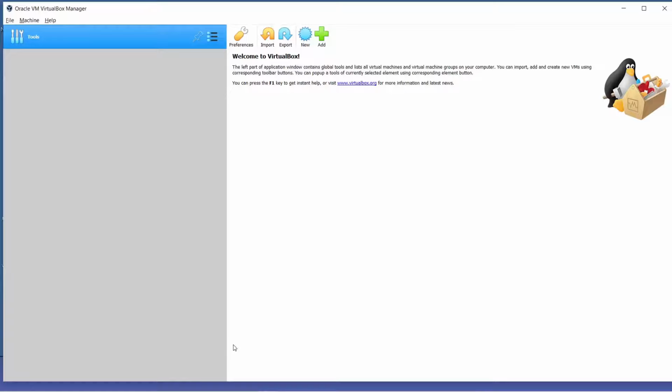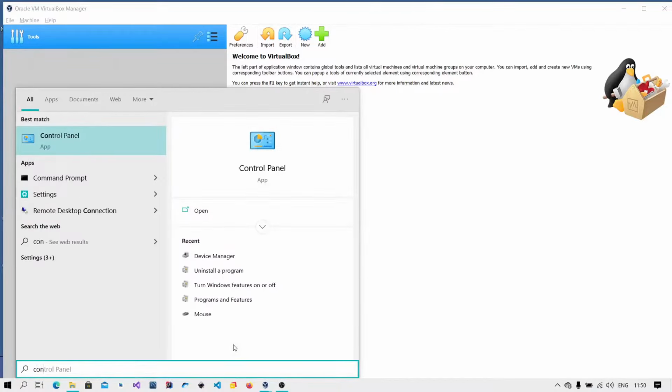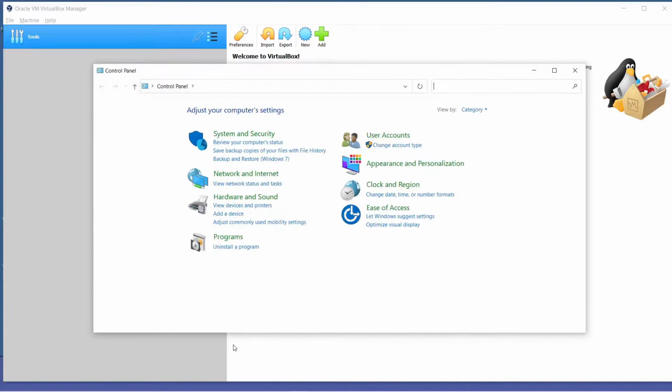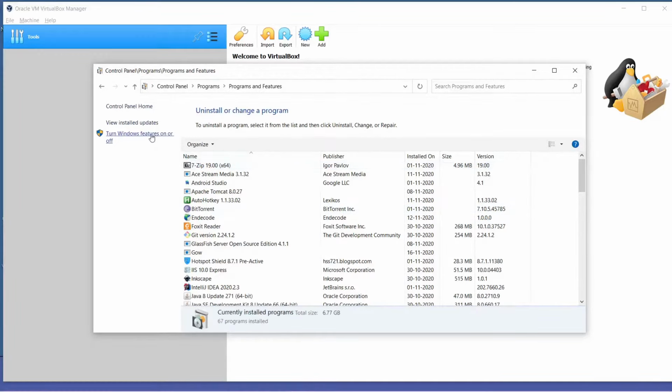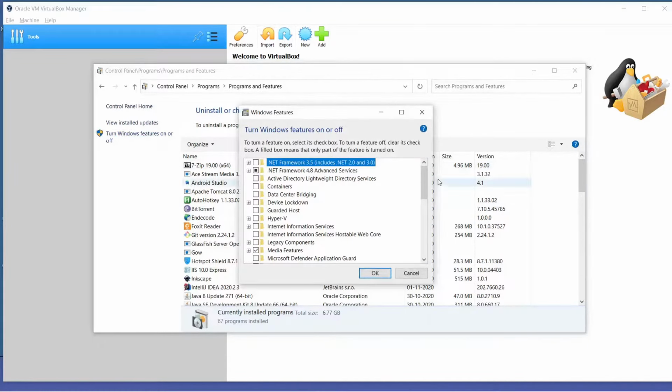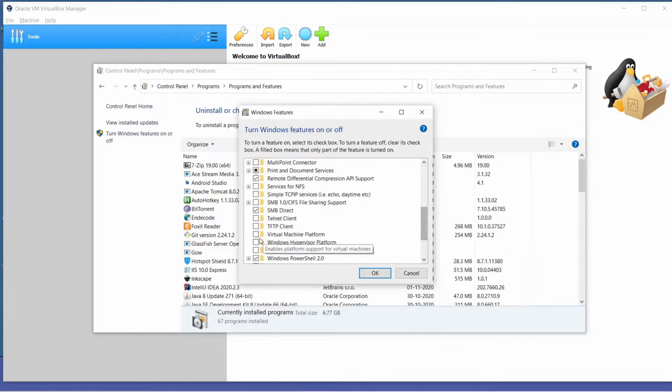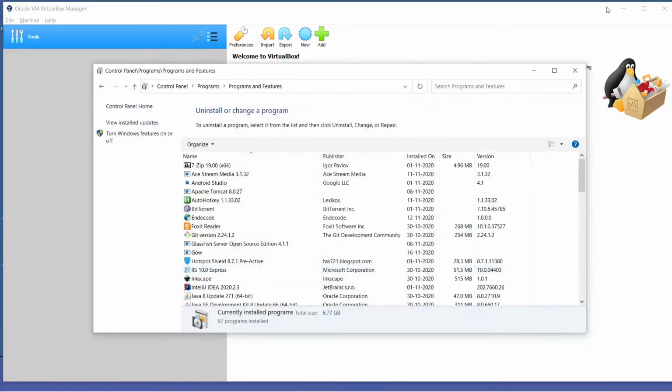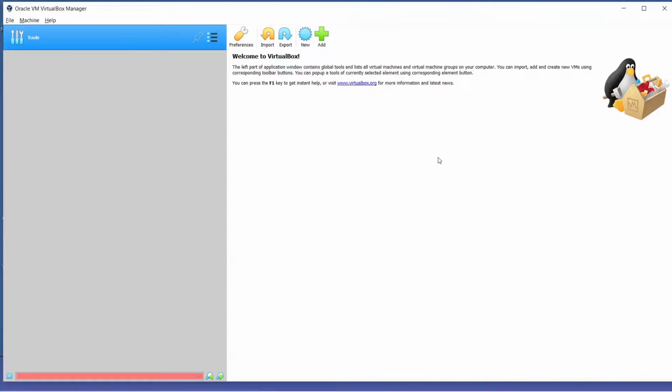Okay. If you're following this guide on the Windows operating system, then you might want to turn off this feature. It's called Hyper-V and Hypervisor Platform, because if you have them enabled, then the virtual machine will not work. So you just have to turn these two features off in order to run the virtual machine. Okay, I have them turned off already.